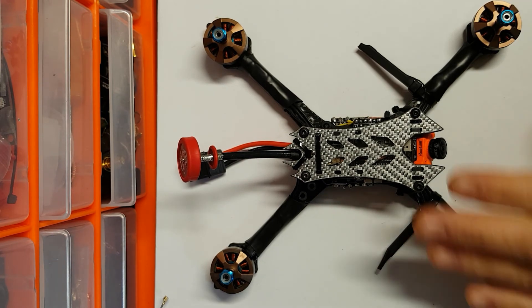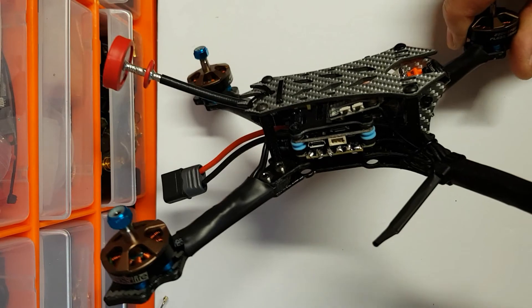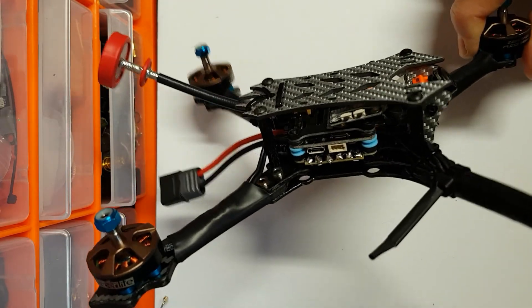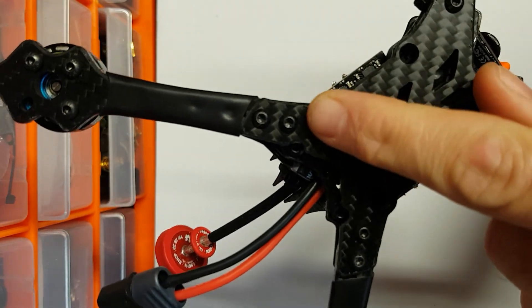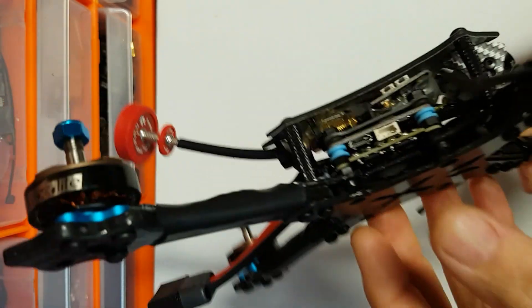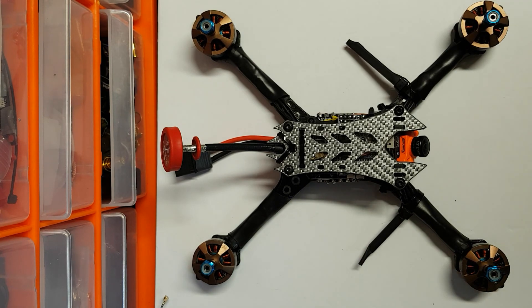When I've finished this and got the props sorted, I'll give it a test fly if it ever stops raining and being ridiculously windy. In terms of the frame, I'm still absolutely in love with it - of all the Avant frames I've seen, this is my favourite by far. I hope it holds up well. The arms I'm not too worried about - my one concern would be the bottom plate and the fact that the holes are so close to the edge. But given you'll have a battery covering the entire bottom plate, and it is 2mm thick plus another 2mm plate above it, I think we should be absolutely okay. Cheers for watching - any questions let me know, and happy flying!